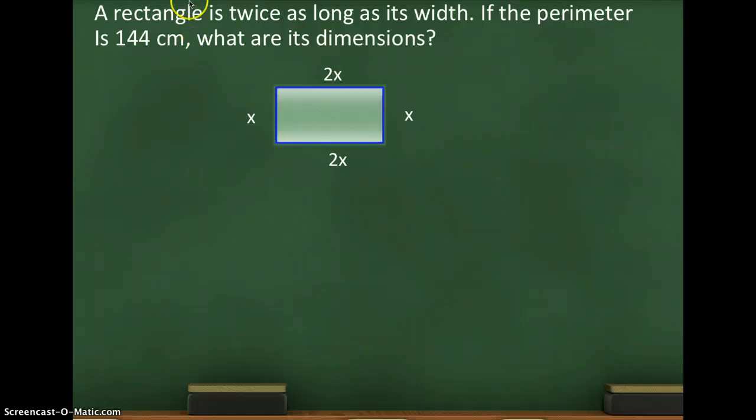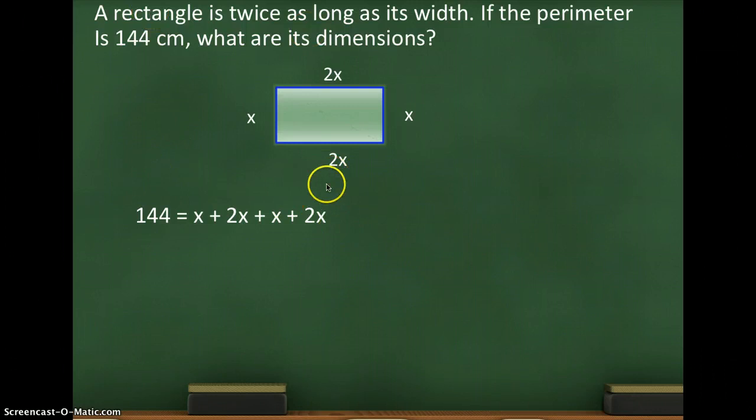Okay, so our perimeter is 144 centimeters. That means once we add all these terms, it should give us 144 centimeters. So let's write the equation now. So this is actually part 2 or step 2. Okay, step 1 is we set up all the variables that we introduced here, which is x. And now this is step 2, writing the equation. So we have 144, which is the perimeter, is equal to x plus 2x plus x plus 2x. So we added all the sides.